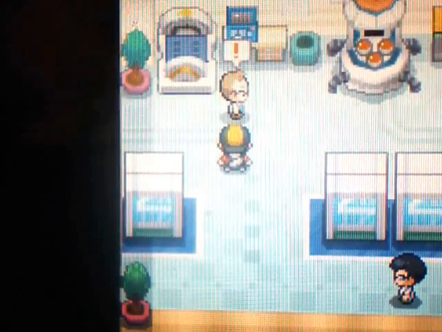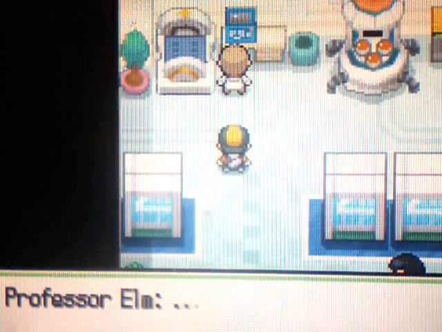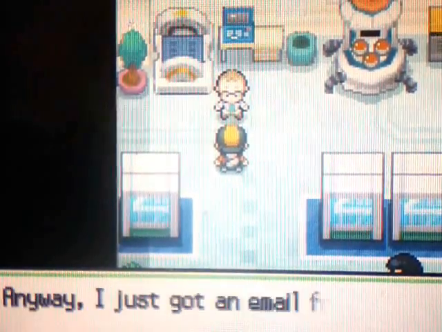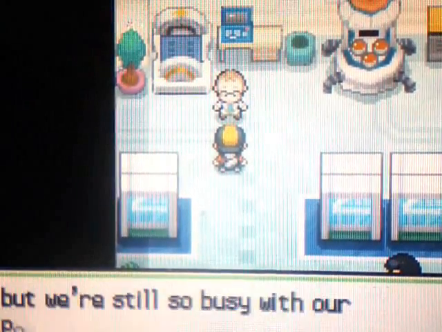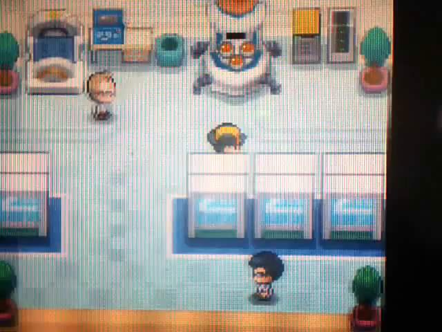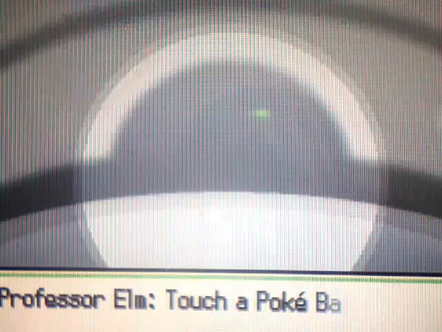So, yeah, Professor Elm's just gonna talk to you about stuff like, I'm a Pokemon professor, so I have an acquaintance named Mr. Pokemon, and he's awesome, and he has a Pokemon egg, so, yeah, you gotta go over there. So, go ahead and choose your starter.